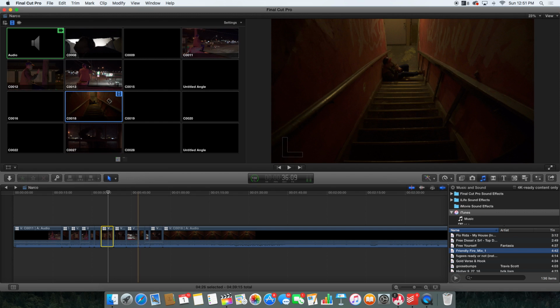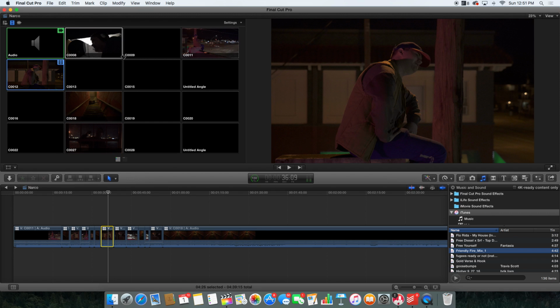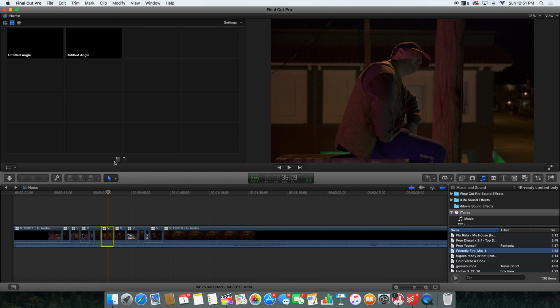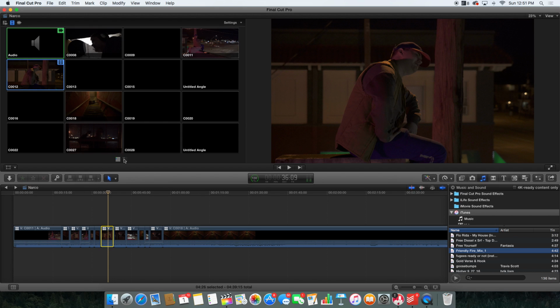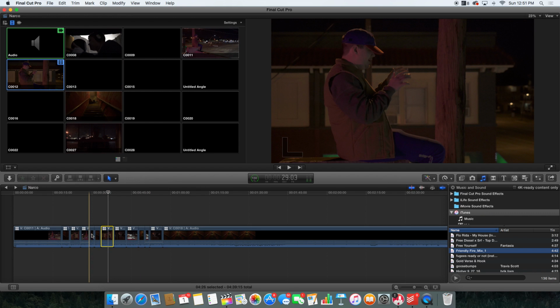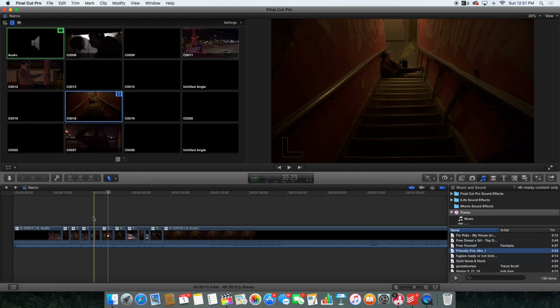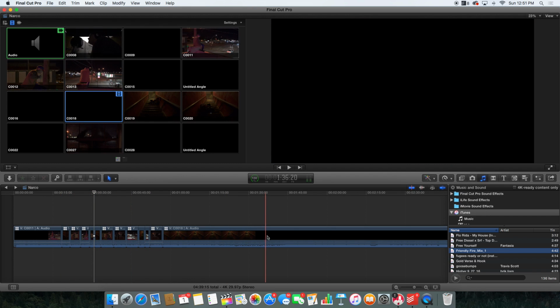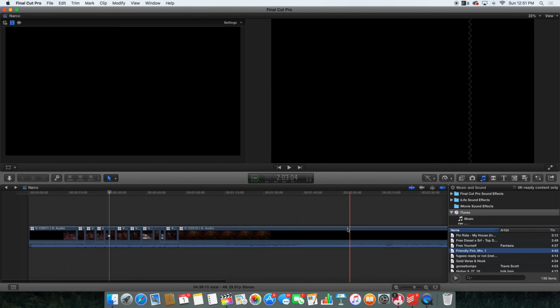But also, for it to do all this, you've got to have a pretty good system. I have a pretty good system, like a fast hard drive, and a lot of RAM on this computer. It just depends on your settings, because I've had times where these clips will not play this smooth, or it'll be glitching, or all different kinds of stuff. So you want to make sure that you have a good system that can handle this. And if your system can handle this, this is a great trick to use to get through your music videos a lot faster and get them back to your clients.